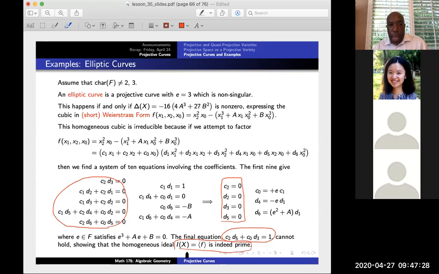So again, this is another example where we see that as long as the discriminant is not equal to 0, then we cannot factor things. Right, because remember that if the discriminant is not equal to 0, I can place this here in short Weierstrass form, and I just proved that short Weierstrass form cannot be factored because I can't find solutions to all of these 10 equations. So what I wanted to emphasize here is non-singularity for degree 2 and degree 3 actually implies that we have a curve. So things here are irreducible, that we actually have a prime ideal. Right. Okay, questions so far?